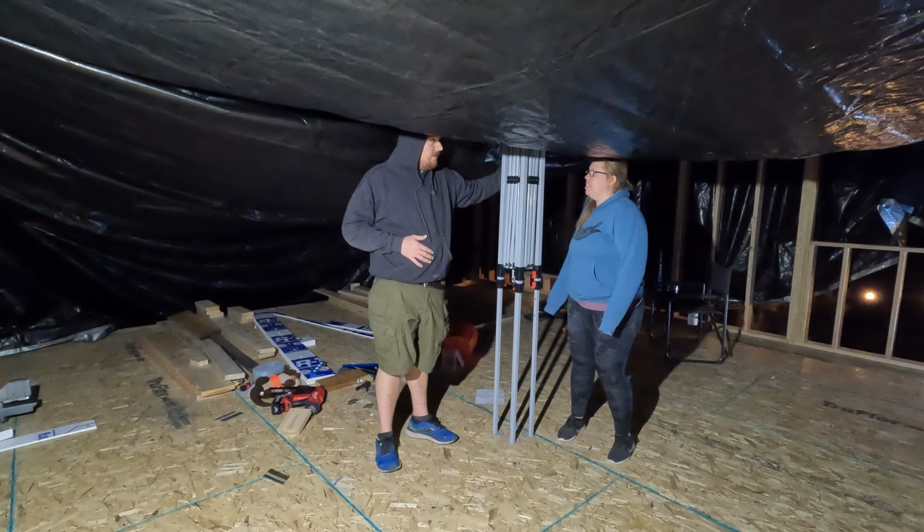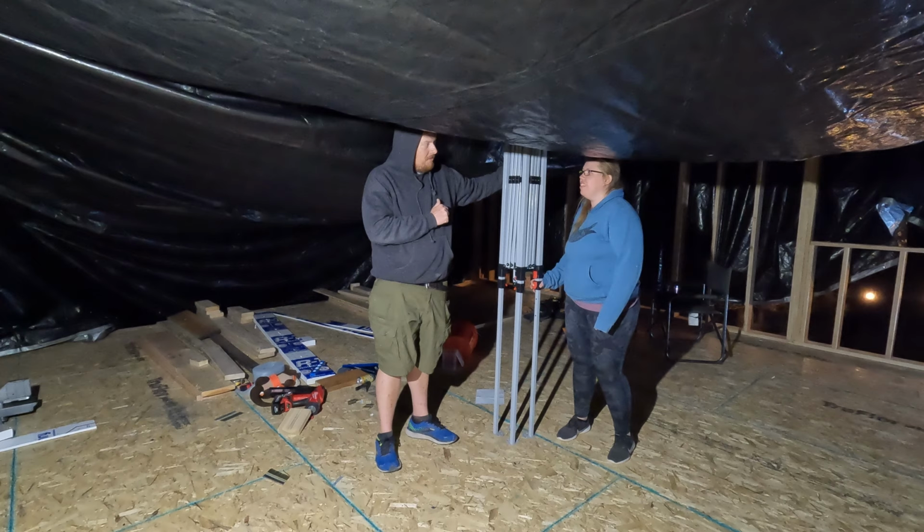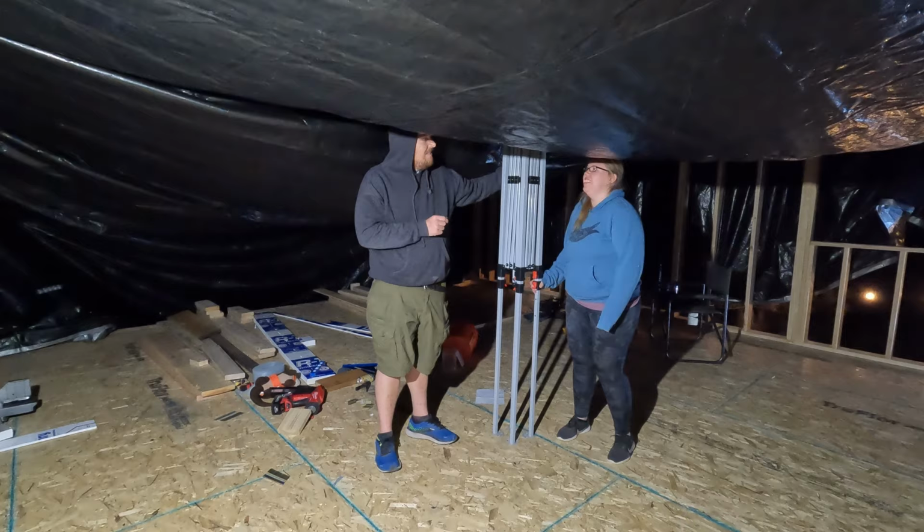And Casey's hair is like super staticky, so it looks like, I don't know, she's being electrocuted. Yeah, that's a good way to describe that. Maybe like a lightning bolt.